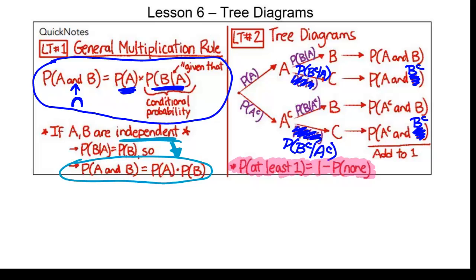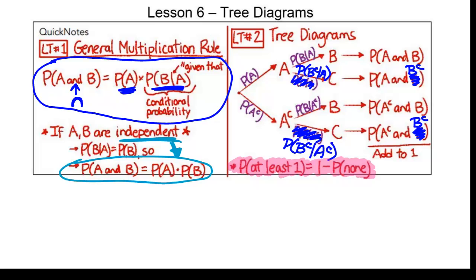If I wanted to calculate this directly, I would have to look at all the possible ways. So the first thing happened, but then it didn't happen here, here, here. Or it didn't happen, then it did, then it didn't. Or it didn't, did. There's way too many ways to go about this. But there's only one way for it to never happen. So I can calculate this much more efficiently by doing 100%, 1 minus the probability that it doesn't occur.